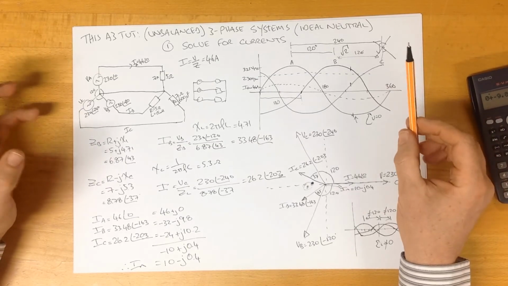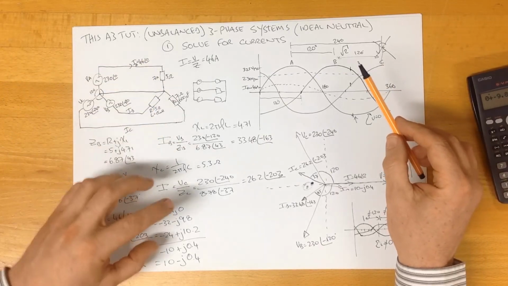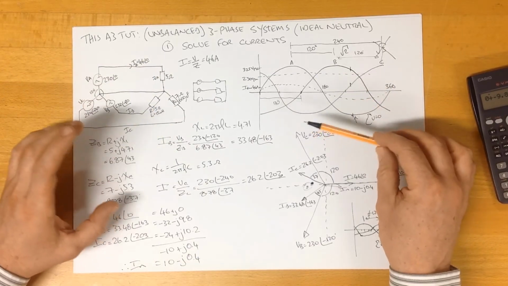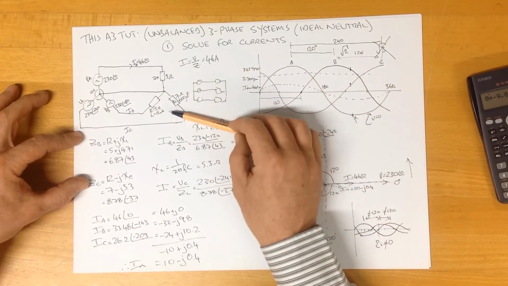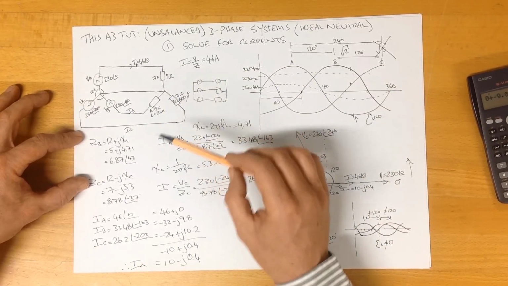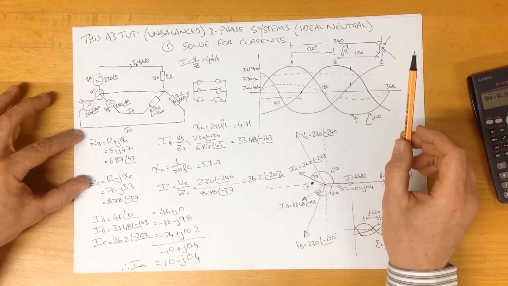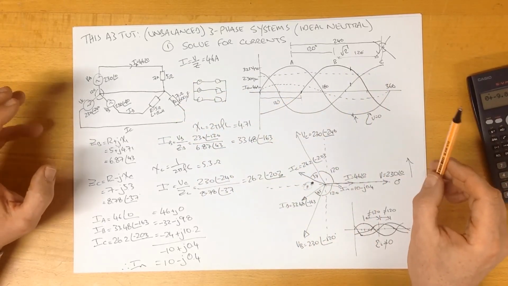In my next tutorial, I'll go through and use these same values. We'll solve for power. We'll see how much power is dissipated in each of these loads, what is the real, the reactive, and the apparent power in each of these loads. And that'll be in the next tutorial.